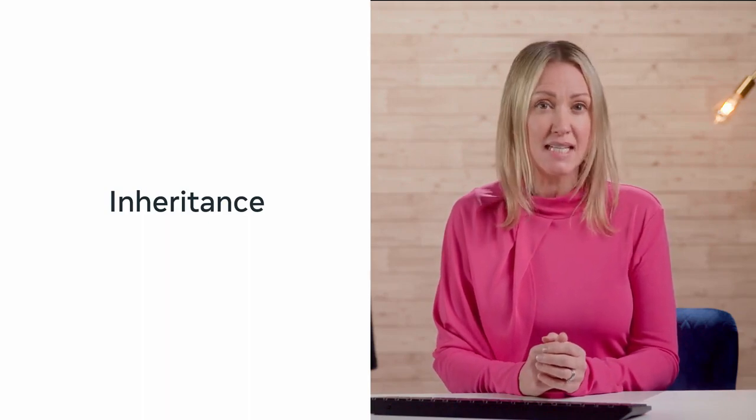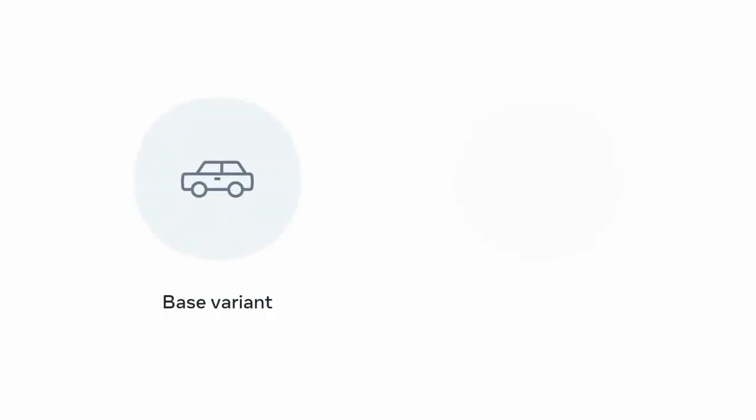Let's say a car company manufactures two different variants of the same car model, one called the base variant and another called the luxury variant, which has premium leather seats, alloy wheels and a professional music system, all offered on top of the base variant. The luxury variant represents inheritance. In this example, the manufacturer extends the features of the base variant to build the luxury variant.